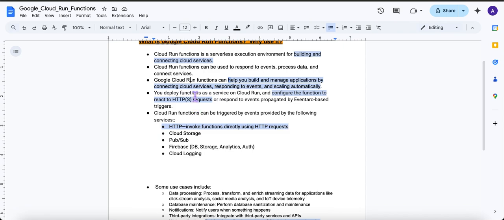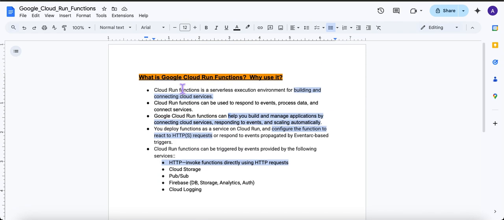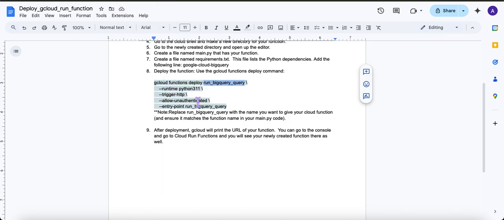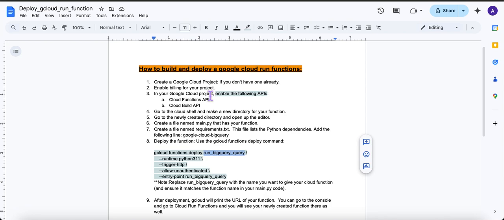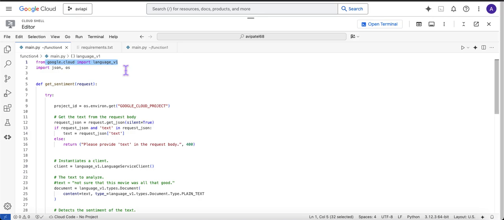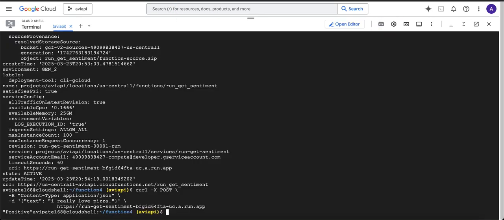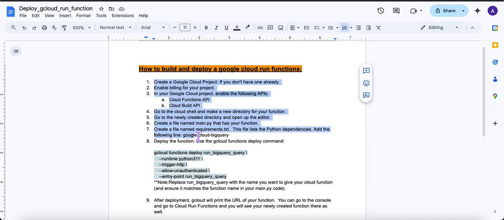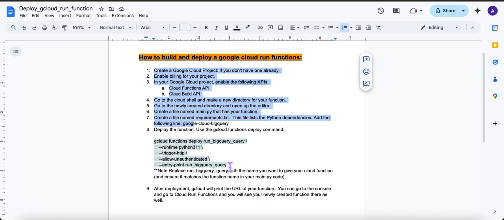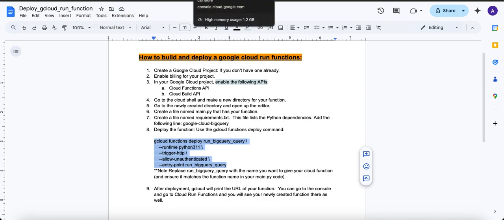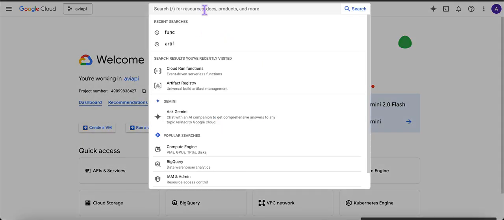There's plenty of videos out there, plenty of literature that tells you what exactly is a Cloud Run function and all that good stuff. Okay, but the most important thing is, I'm assuming you are watching this video because you want to actually deploy a function. Okay, and I showed you how to do that using this set of instructions here: creating a directory, blah blah, and the main.py, requirements.txt, then using this to actually deploy. Okay, and then what you want to check for, the last thing, is this: the function that we just created.